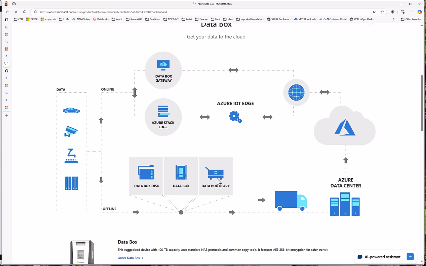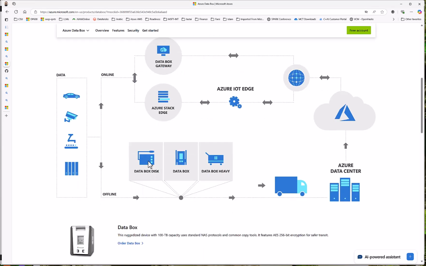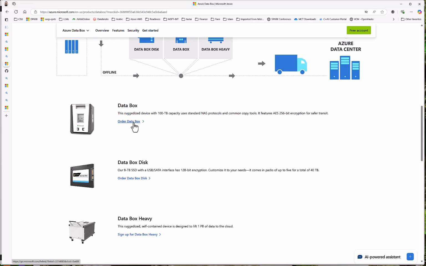ये टायरों के ऊपर, it's petabytes of data, they send it to you and you can copy all of this stuff, right? ये छोटी भी है, I think the smallest one is Data Box Disk, ये जो है ना, let me see, ये 100 टेराबाइट है, ये वाली कैपेसिटी है इसकी। इसमें ये Data Box Disk जो है, ये 8 टेराबाइट की SSDs आपको भेजते हैं and up to 5, right? So आप 40 टेराबाइट की एक ये service है, ये आप मंगवा सकते हो उनसे, ठीक है?